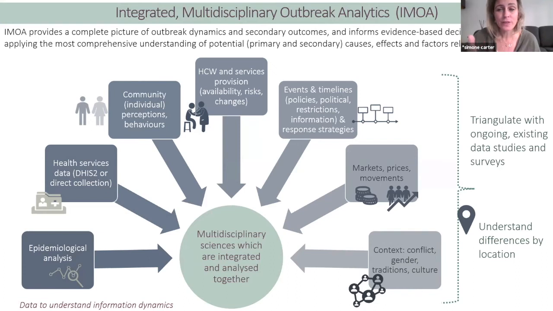So we're making sure that all of those things are well noted on a timeline and we keep track of those. We of course always make sure also to monitor the markets and the prices and movements of population. And we should always have an understanding of context. This stuff is a given, but it's amazing how long we take to go, oh yeah, okay, there's women. Oh yeah, there's groups of motorcyclists here, groups of youth here, etc. So making sure that that's included.